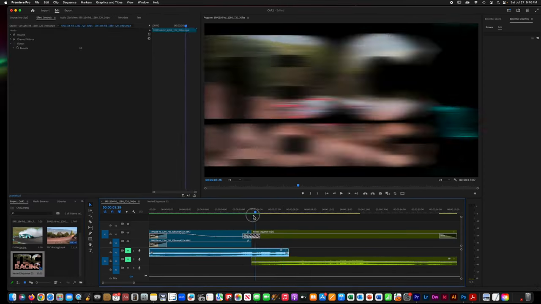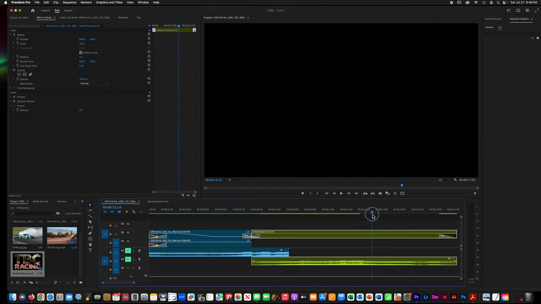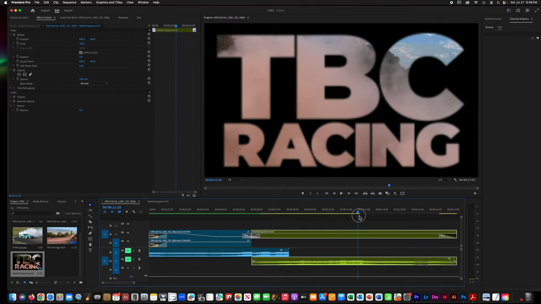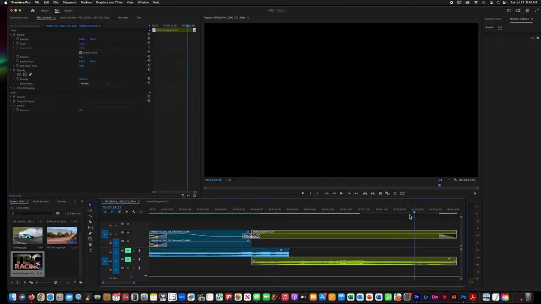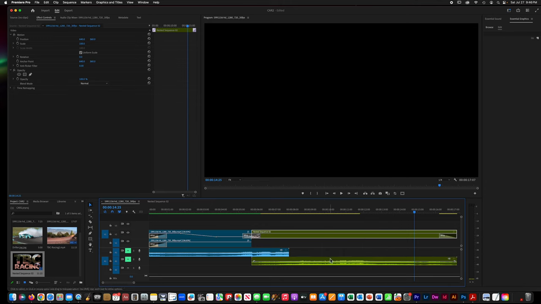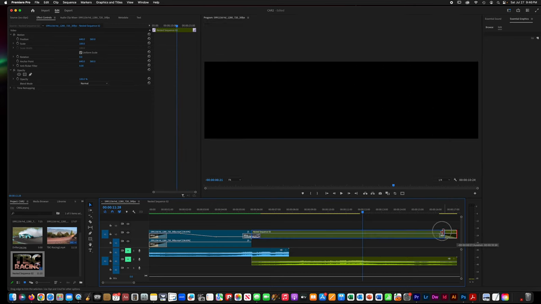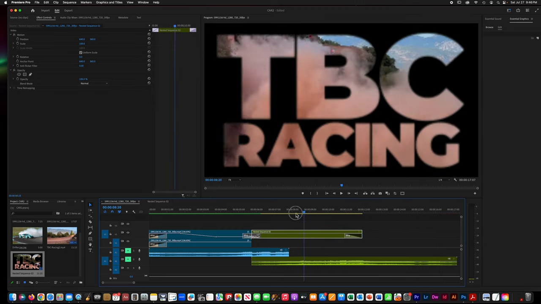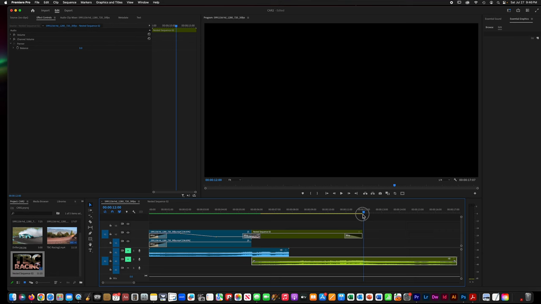So I noticed when I made my nested sequence, you can see how it goes off there, like it ends, but yet it keeps going. The reason why is because I accidentally nested this audio clip with it. So I'm just going to do the same thing I did before, where I right click on that and I can say unlink. Now the audio is not part of this nested sequence. So I can just go in here and I can just pull this in. This is where it actually stops, like that. All right, so that should end there.